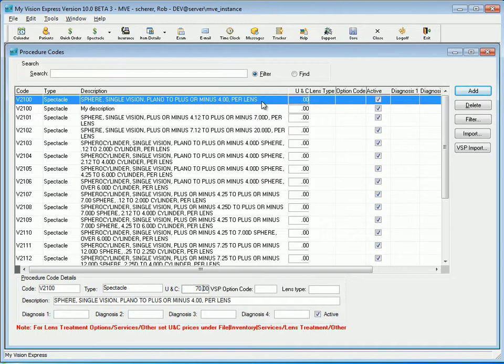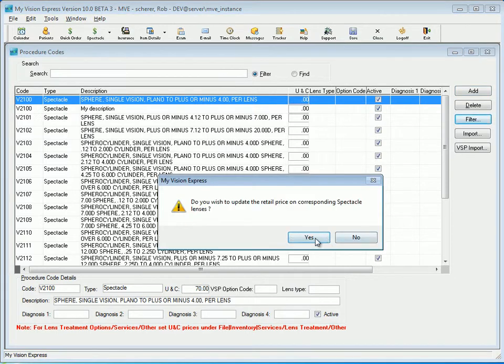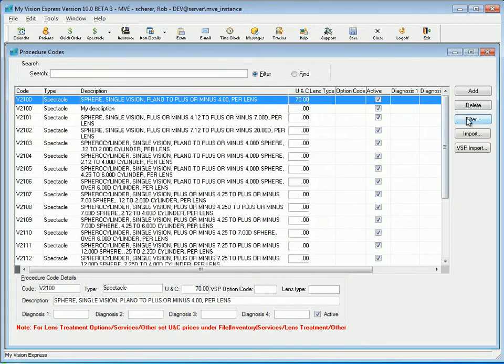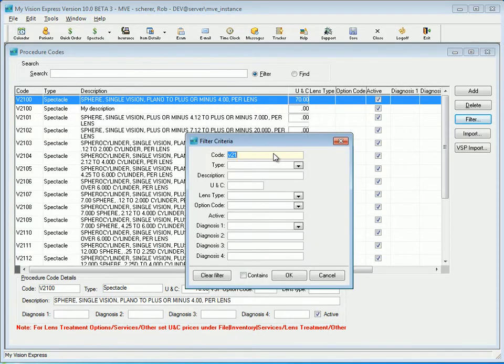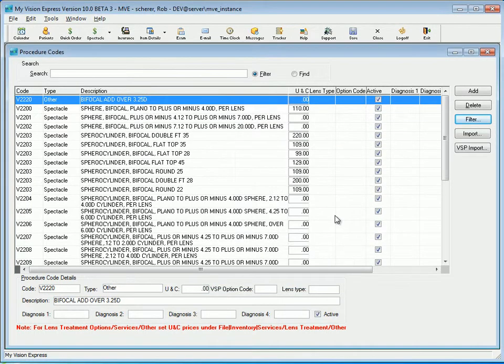So go ahead and specify your UNC for V2100, and then it'll ask you if you want to update the retail price once you try to save that, which you'll say yes. And then here you go back to filter and you can look at all your bifocal procedure codes.